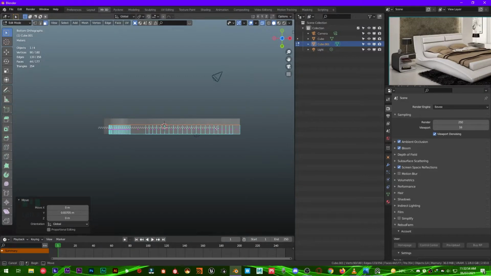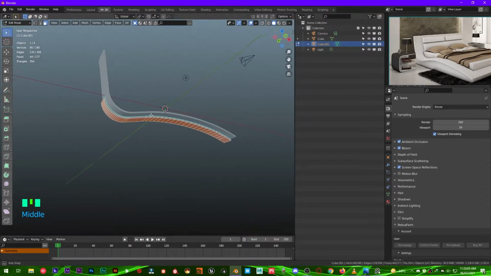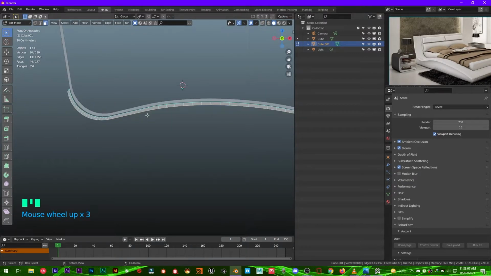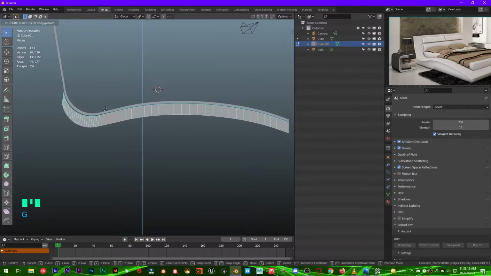From here, select all the bottom faces. Make sure to go out of X-ray mode and then select the faces. So it will select only the bottom faces. And then go into the front view, press G, Z to make it like so.